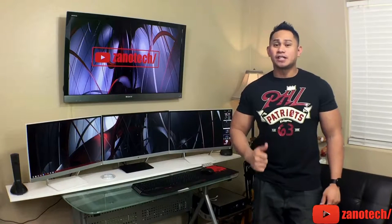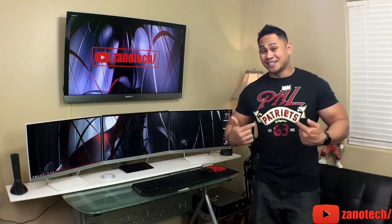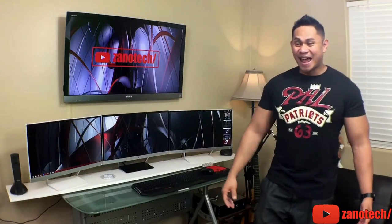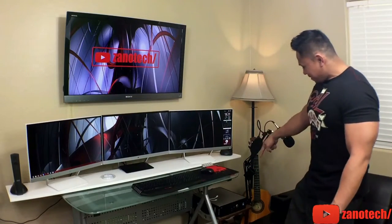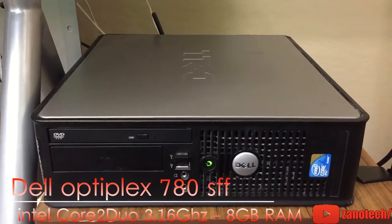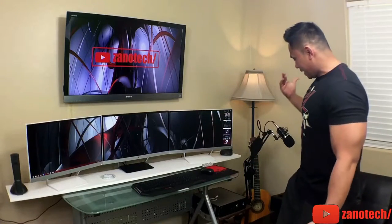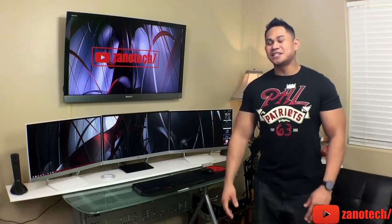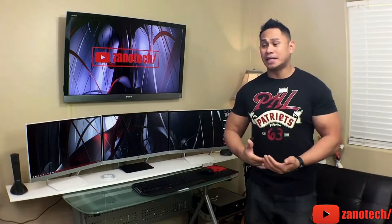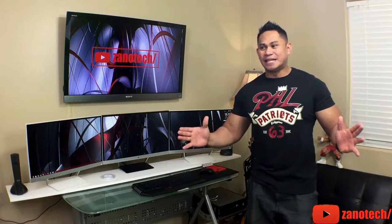And I'm telling you right now, it's not very expensive — it's actually pretty affordable, especially if you have an old computer. Like what I have — I don't have a powerful computer, I don't have a gaming computer or anything like that. I just happen to have that little guy right there. It's a Dell Optiplex 780, and this thing's probably about 7 or 8 years old. It's running Intel Core 2 Duo at 3.16 gigahertz, so it's not much. But it does have 8 gigabytes of memory. It did come with Intel onboard graphics, so it's basically nothing too crazy.